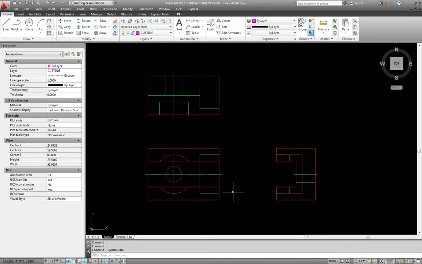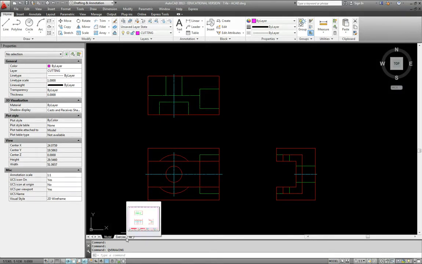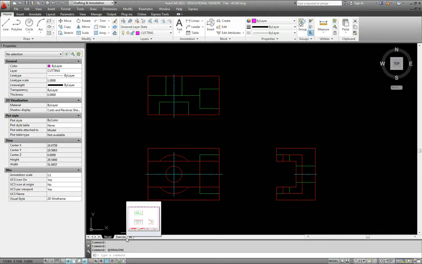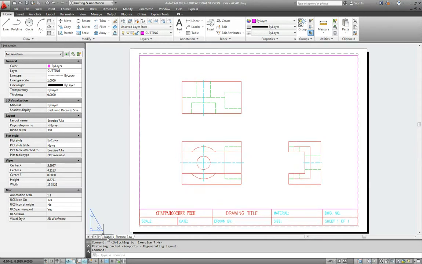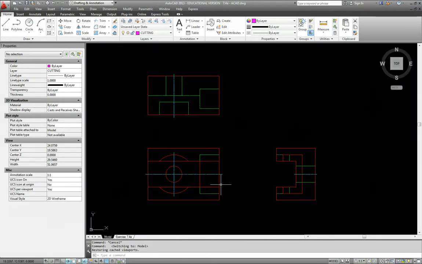Now, I'm going to do this a little bit different than I've done it in the past, and the reason why is because your text actually, and I knew this of course, but in the past I haven't been as exact, but I want to show you the exact way to do this, and the easiest way to do it is through paper space. Okay, you always draw your model in model space.